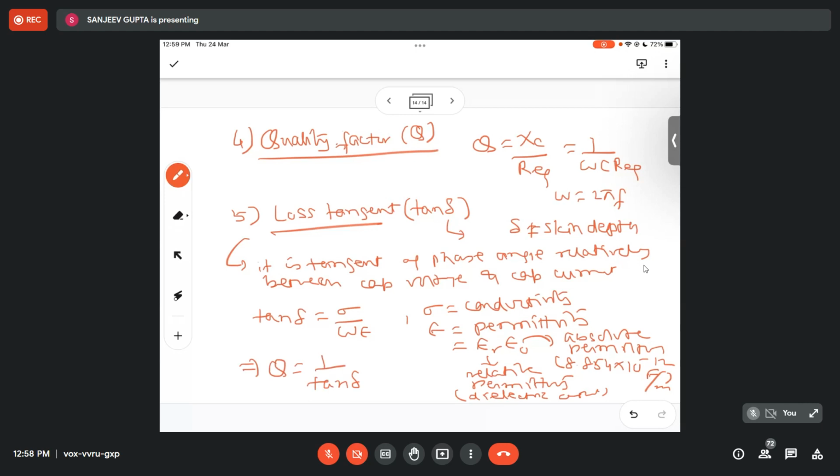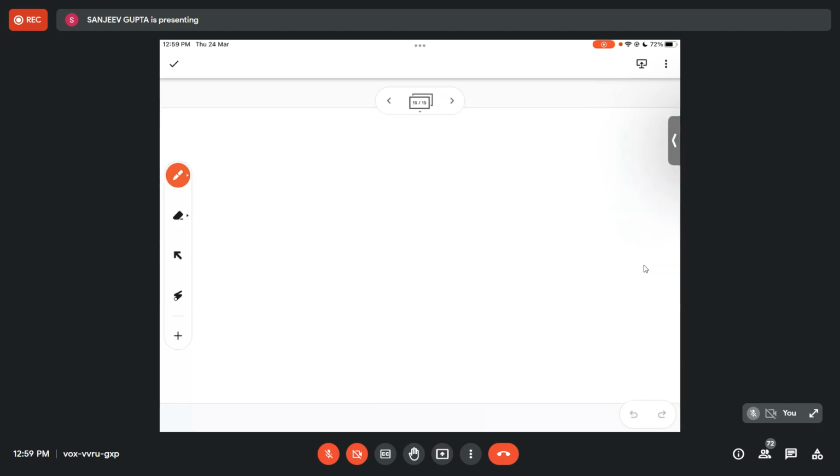Now, we have discussed various parameters: equivalent series resistance or R equivalent ESR, power factor, quality factor, dissipation factor, and so on. When you go and buy in the market, you will find either of these values. So if I'm looking for a perfect capacitor or an ideal capacitor, what should my values be?